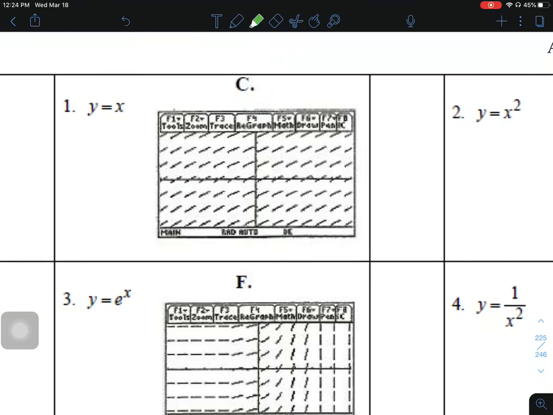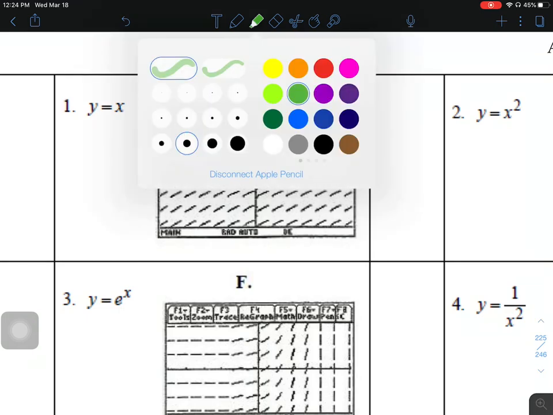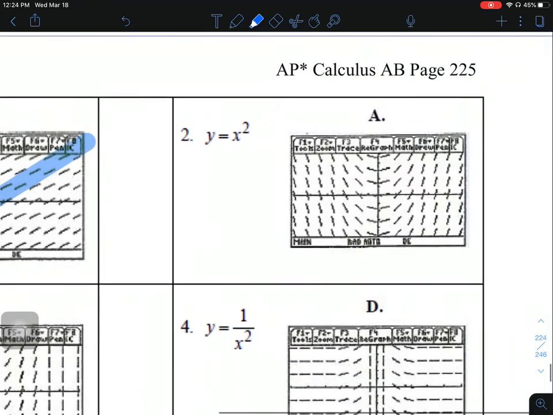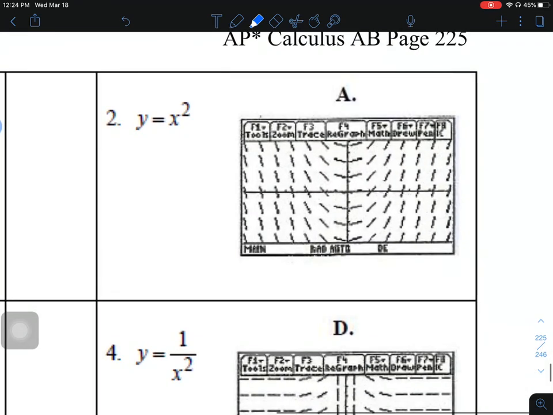You just have to know that y equals c is a line. It's a particular solution, and the line has slopes that are consistent all the way through. That's why I chose C for that. Number 2 is a parabola. It's a pretty basic parabola. y equals x squared. It might look like that.